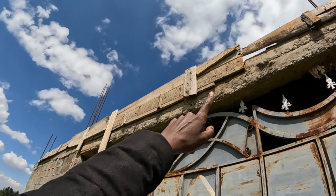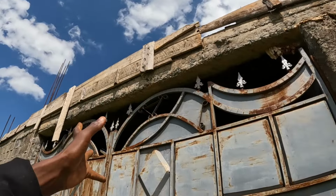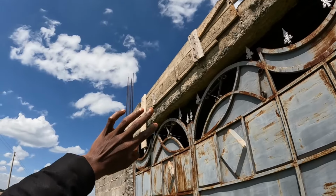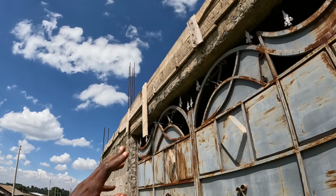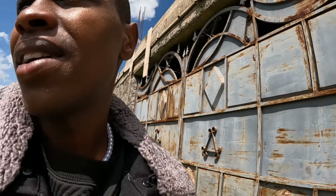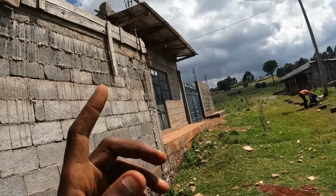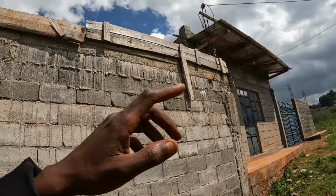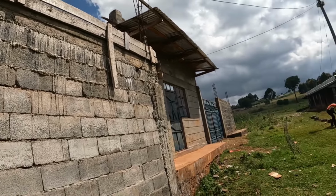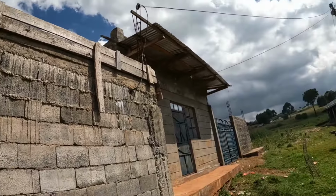So we were cutting timber for Villa Found to do this work, but there's also timber for roofing, and my neighbor used very big steel rods. Those ones, if you buy, unless you get a loan from the bank, otherwise you'll cry alone. You see, lintel is very, very important. It's actually the last part of building a house. You can actually build and leave everything at the lintel.